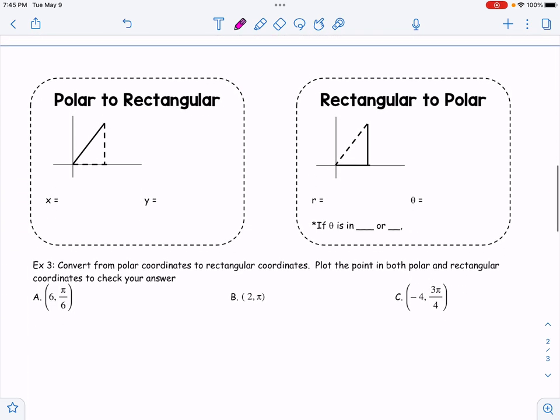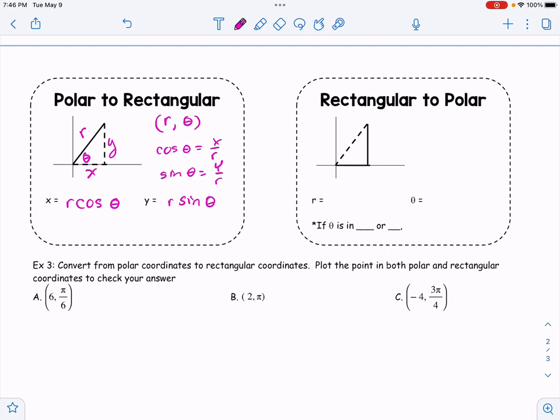All right. Then, to convert from polar to rectangular. Well, remember, this is x, this is y, this is r. Okay? If I know, and that's theta. So if they gave you polar, so they gave you r and theta. Well, I know to find x, the cosine of theta is equal to x over r. So x is equal to r times the cosine of theta. And I also know that the sine of theta is equal to y over r. If I solve that for y, you get r times the sine of theta.